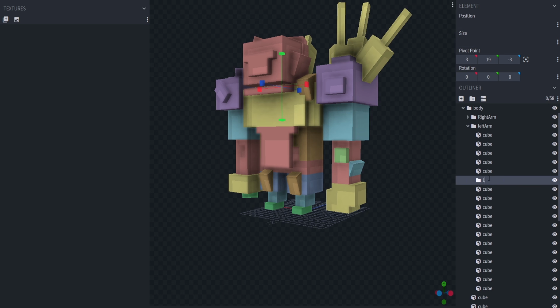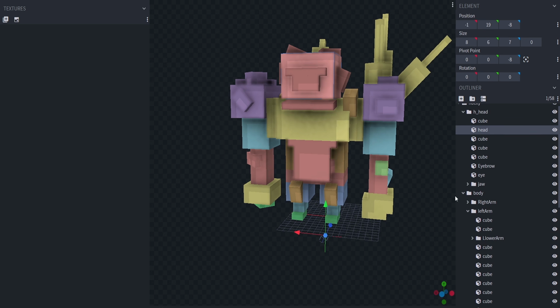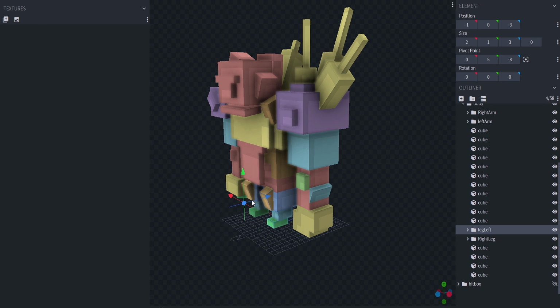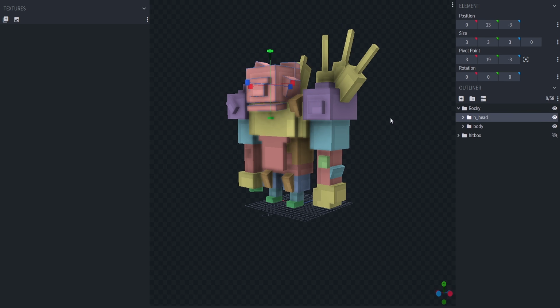So put L, lower arm. So left lower arm. Now I have to go again and look for every single item that is in the lower half of it. Just need to make sure that the pivot's in the correct place, and we will have the arm complete. Next thing we just finish off is the legs, and that will pretty much be the pivots complete and done. Now if we even wanted to, we can go ahead into the folders itself.